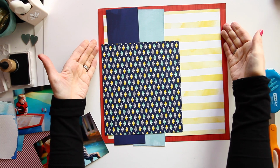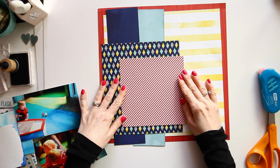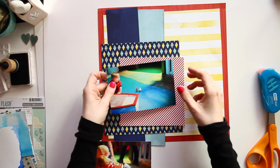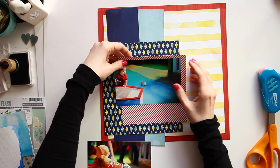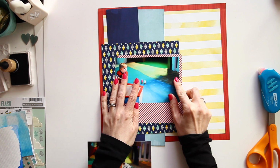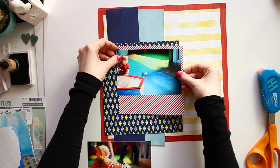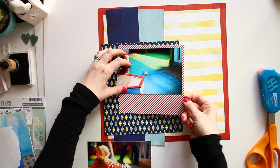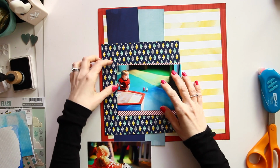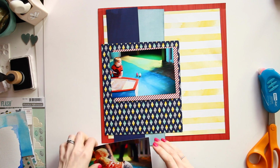And then I want to bring that red from the background into the foreground a little bit. So I have my red 6x6, and I thought I might make it highlight one photo more than the other. Now, the photos are 6x4 and the paper is 6x6, so it's not going to make a traditional mat. It would be offset like this. Yeah, so I think I'll just take a little bit off the edge there. I'm using gray ink on all my edges today, by the way. I just thought that was a little bit of a nicer neutral than using a brown with these particular photos.